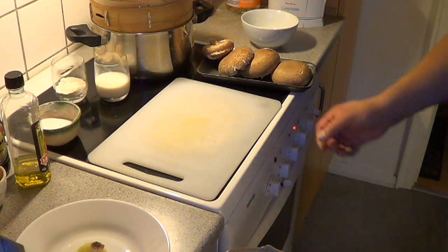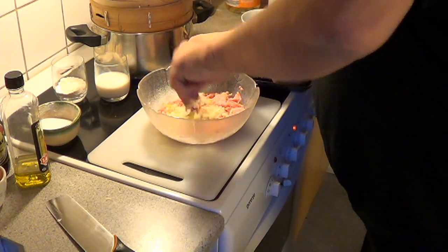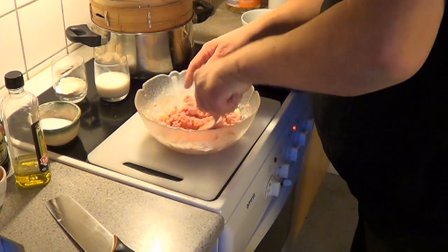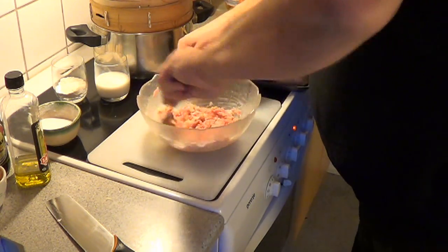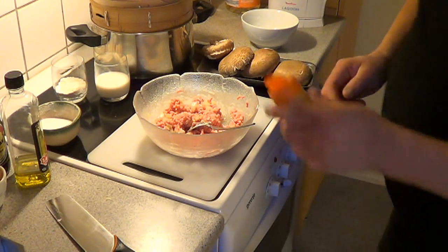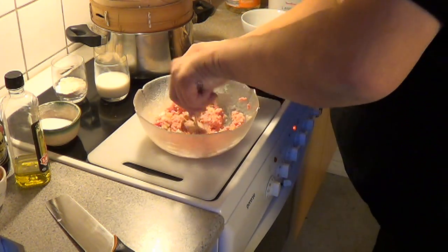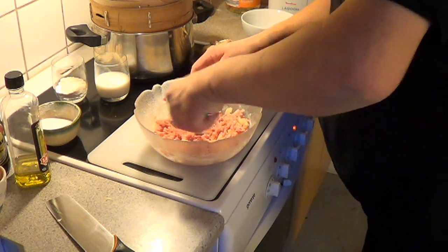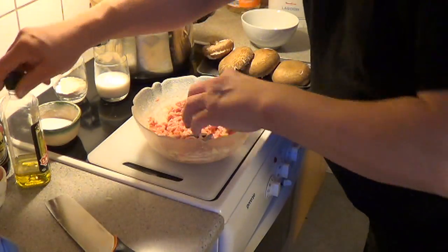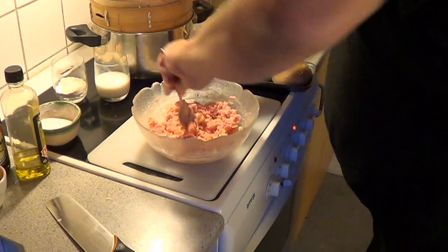Into the meat. And then some black pepper. So just a little touch, not much. Half a teaspoon should be enough. And just mix it. Then a little oil, olive oil if you have. Just maybe 1 teaspoon.